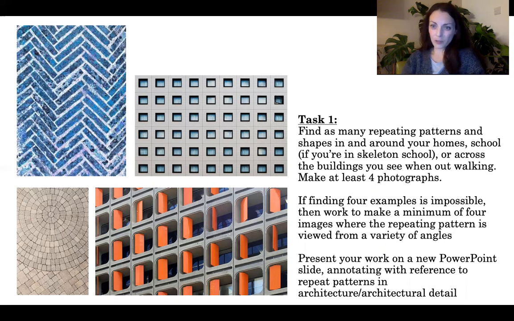If finding 4 different examples is impossible, of course we can approach this in a slightly different way. I would still like you to make a minimum of 4 photographs, but where the repeating pattern is viewed from a variety of angles. And of course, depending on the vantage point you shoot from, you're going to have a different sense or a visual currency to the pattern that you're recording.